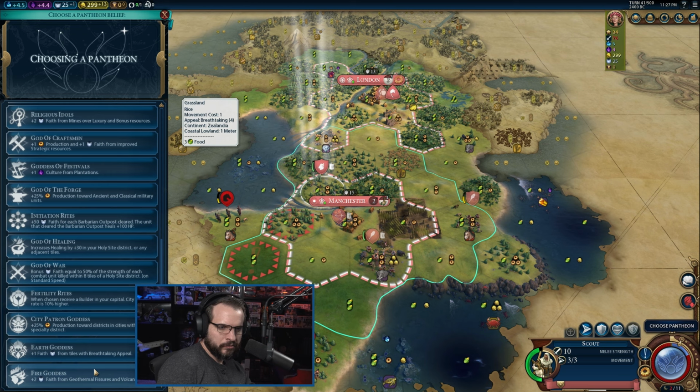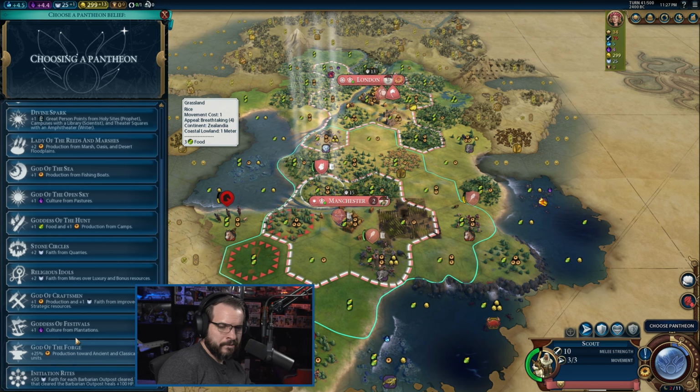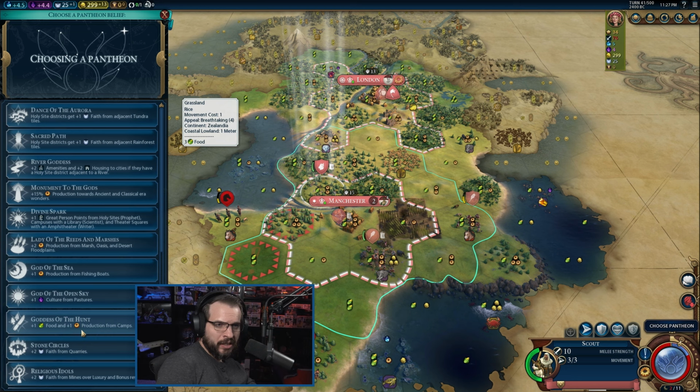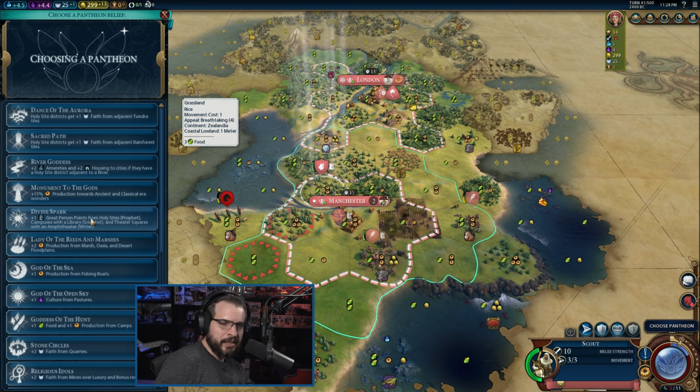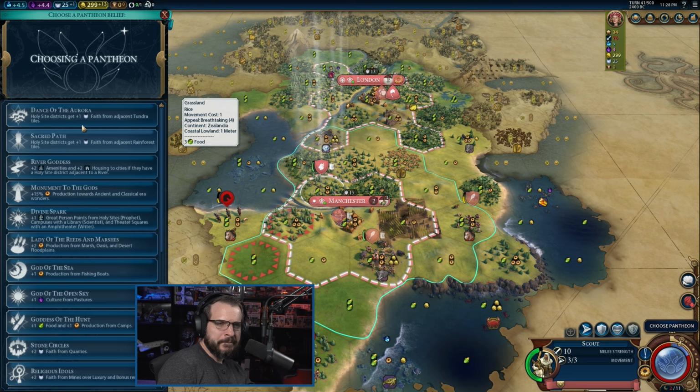Free builders are nice. City growth is nice. Lots of faith coming in would be helpful for getting more great people. Truth be told, though, I think we want Divine Spark. Getting more great works and stuff like that coming in from the writers, plus getting the extra points for other things, is usually pretty nice for the path we're going down, right? Yeah, I think we're going to go Divine Spark in this case.